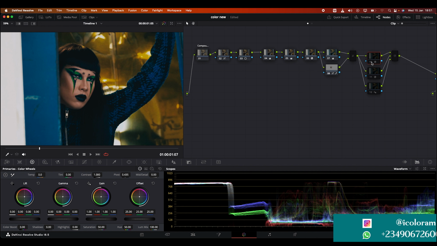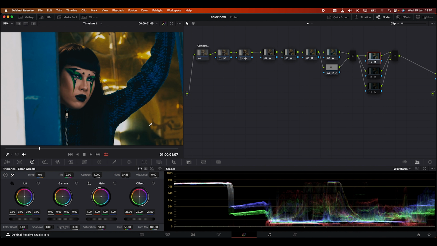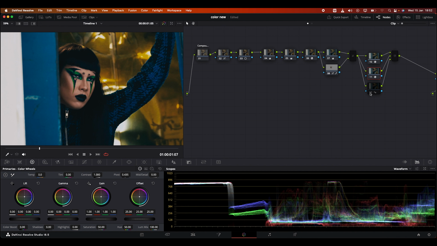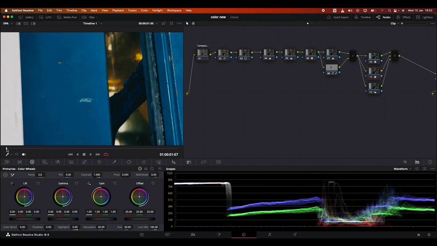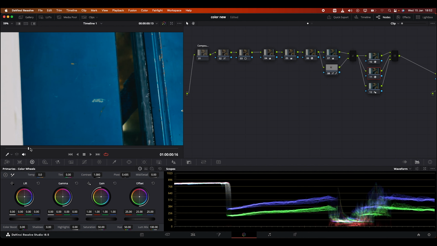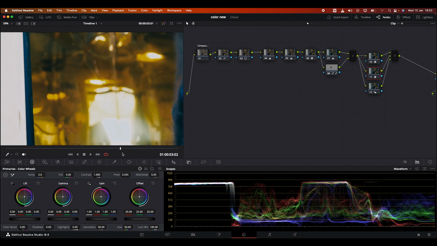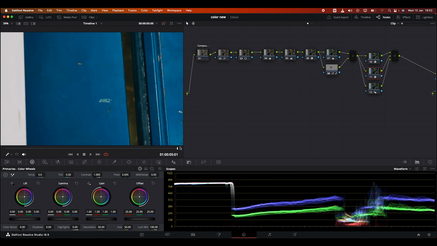Then here is our glow effect. Okay, I didn't use glow in this particular one. I just used the D-band to smoothen the image. Then the 11th node here is for the contrast pop, which I used to pop the image just to give it more life. And the last one here is the node which I used to sharpen the image, and then we came from this, you can see, to this, all through till it closes.